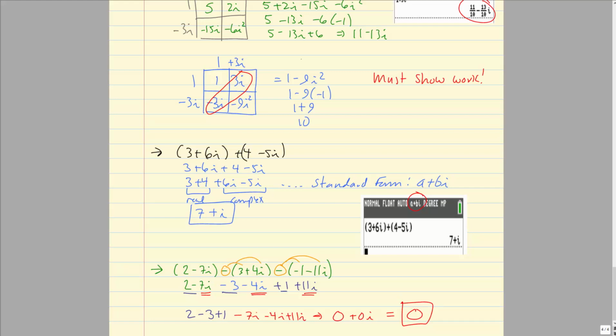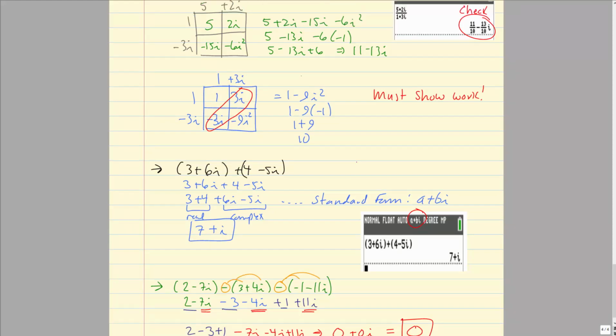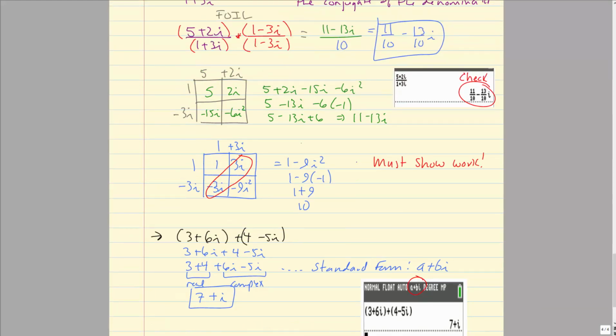Now, most of the problems we've been looking at so far with multiplication have essentially been monomials. Here we did some binomial work. Let's go ahead and look at a problem where the specific goal is multiplication with binomials. So don't forget, if you have something like 3 minus 9i quantity squared, this does not ever equal 3 squared minus 9i squared or something like that. Never. This means to take 3 minus 9i and multiply it by itself. Now if you want to FOIL this out, you can. Or you can use the box method like we've talked about before.